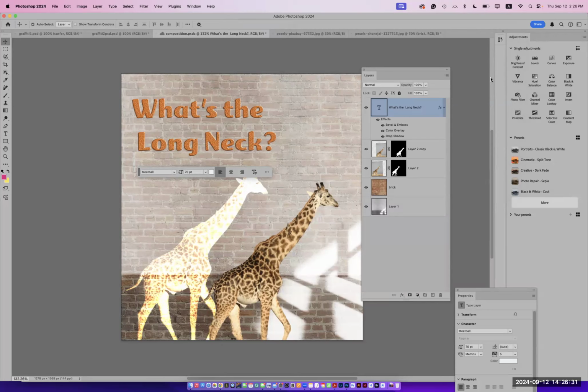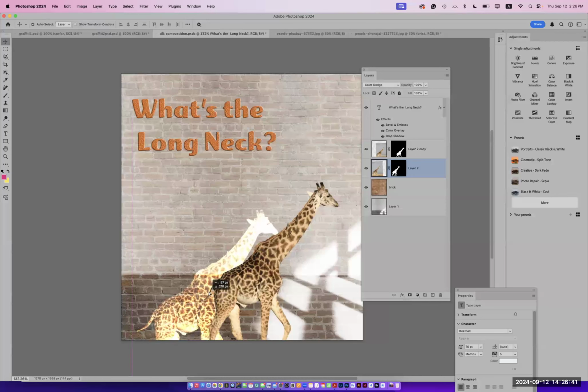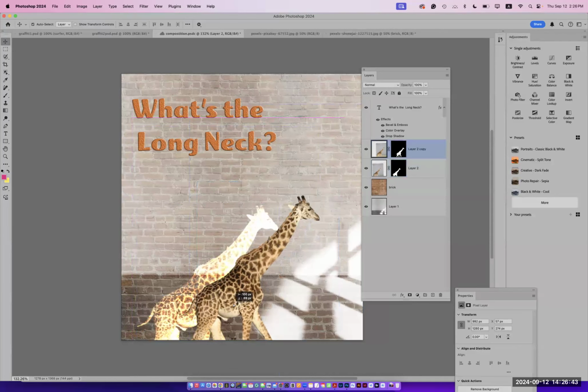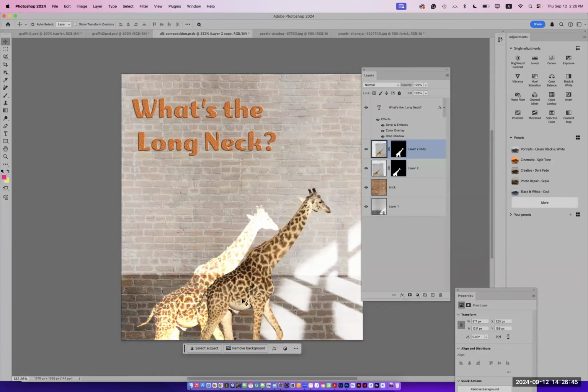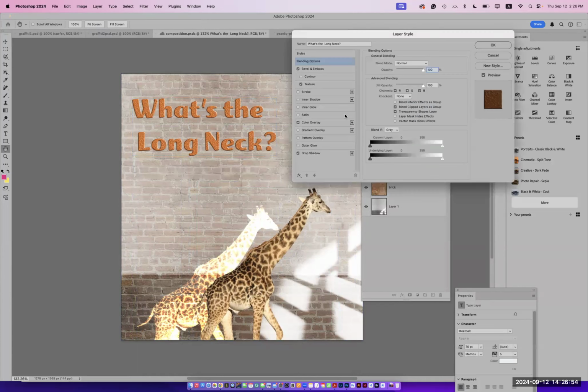Look what I have right now. Do I want one of them a little bigger, or do I want to click on one and make this guy all the way here? That's okay. With the text, when I double click, these are the effects. So you can start clicking on different effects and start playing with it.